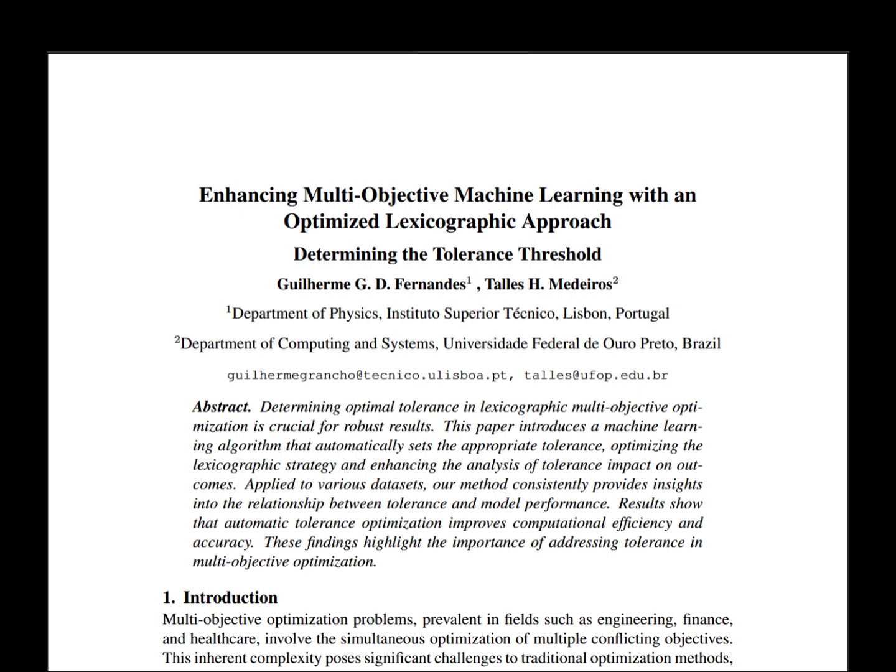It really was. For all the brilliance that's been applied to optimization algorithms, there's been this glaring lack of systematic research on how to explore or even automatically resolve this tolerance issue in the lexicographic method. It was like a known problem that nobody had built a tool to fix. That's absolutely right. And this study steps directly into that critical gap. It's really charting unexplored territory by applying machine learning principles to solve a foundational optimization problem.